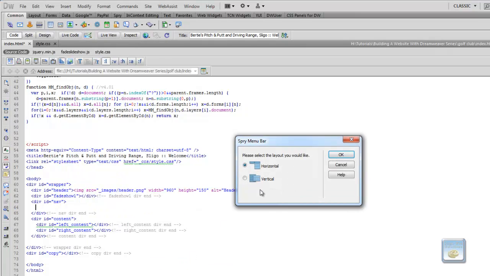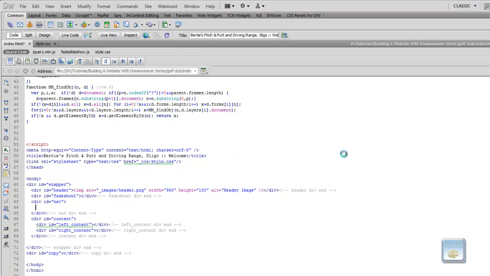When you click on that, you're given the option to insert a horizontal or a vertical navigation bar. For these purposes I'm going to insert a horizontal one. It suits my needs more here, but the same rules apply to the horizontal one as they do to the vertical one in terms of styling them.